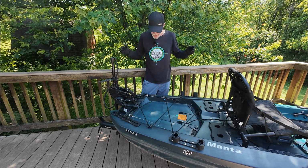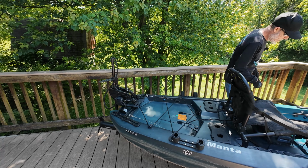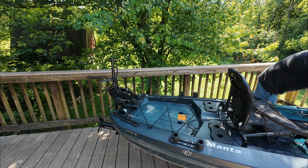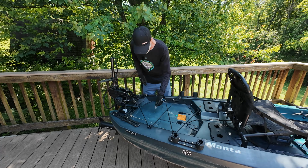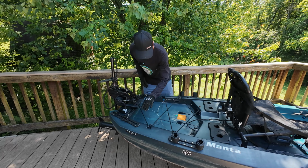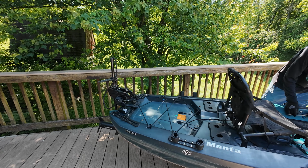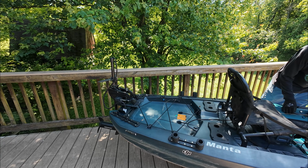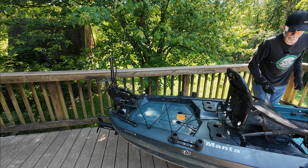All right, so at the beginning of the day, the first thing I'm going to want to do is open up the pedals. We take off our connectors there. We're going to close back up the pedals, kind of where I want my middle spot. 1, 2, 3, 4, 5, 6. We're going to lock them back down.